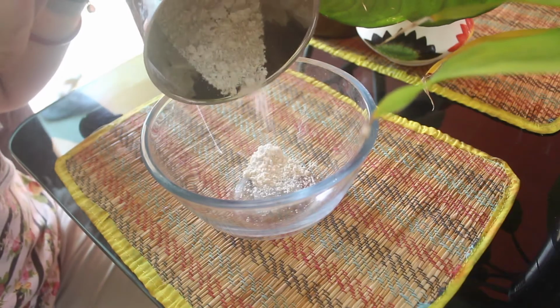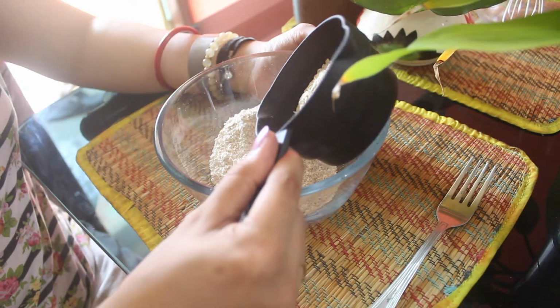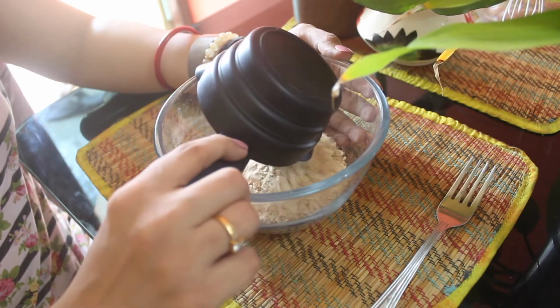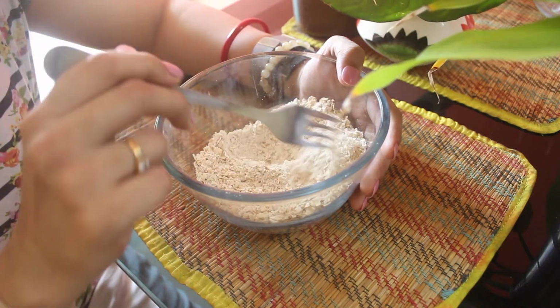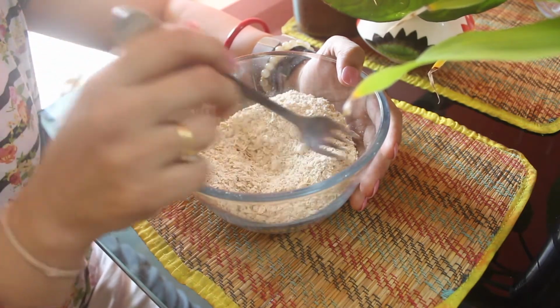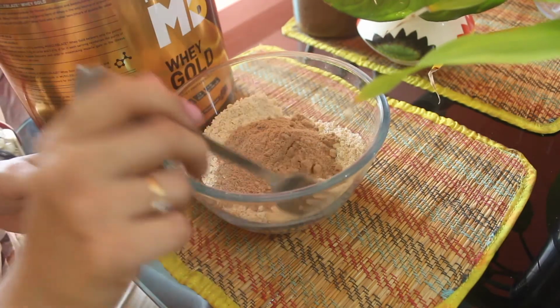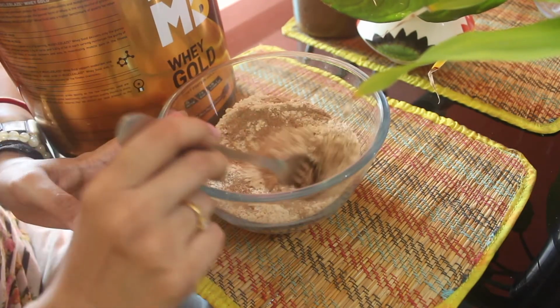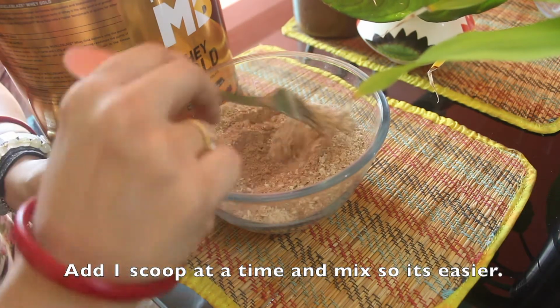We are making 4 protein bars. For this, we'll use 1 cup of oats, half of which I powder in the food processor to make oats flour. I add this oats flour to the remaining half cup of whole oats and mix using a fork. Then I add 4 scoops of chocolate whey protein. You can use any flavor of your choice and get your protein bars flavored accordingly.